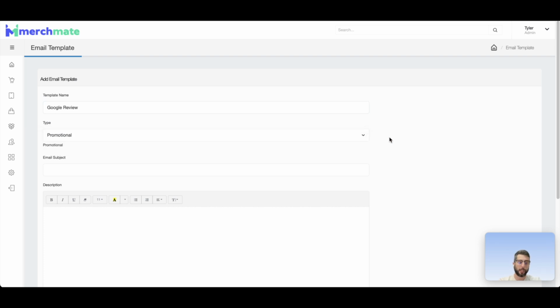Now keep in mind, promotional email templates are not displayed all throughout the program like default email templates are. So if you're working up a quote and you want to use a promotional email within that quote, it's not going to be displayed. The only page that promotional emails are displayed is in their customer profile.